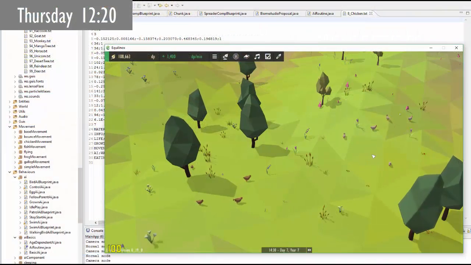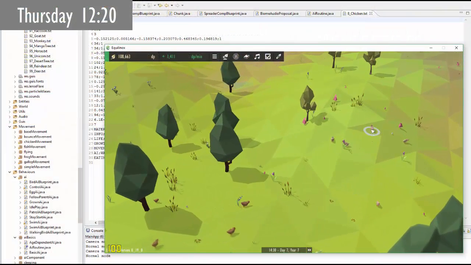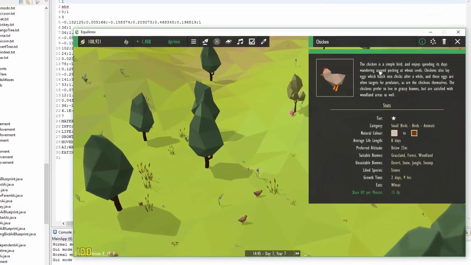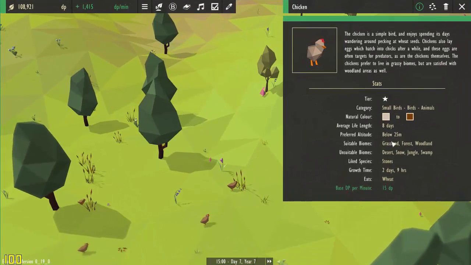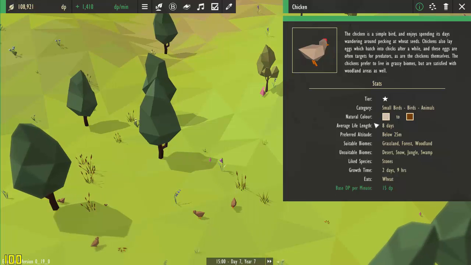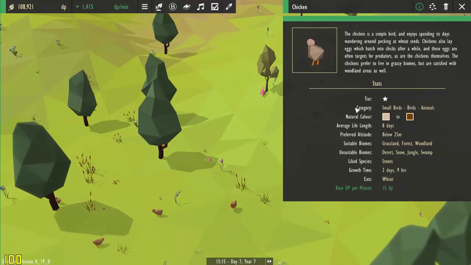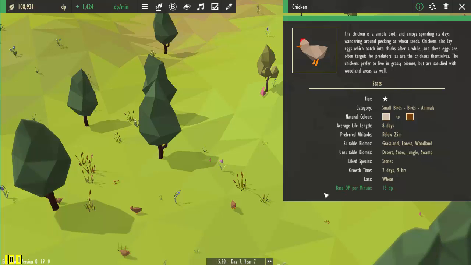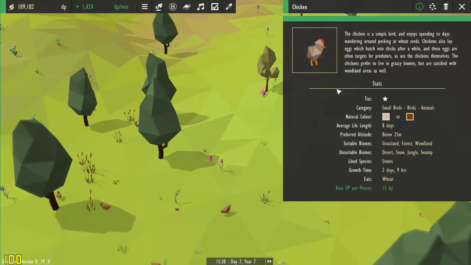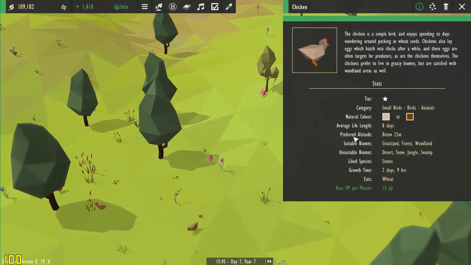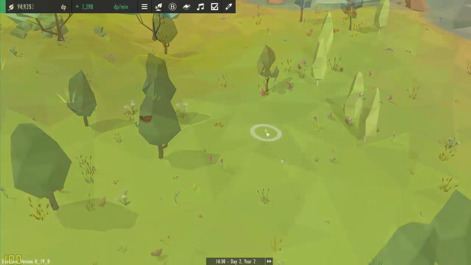It is 12 now, and I've just been updating and balancing all of the settings for the chicken, so things like life length and environmental preferences. I think I'm going to have to update this UI this afternoon though, because if I want to add any more settings, it's going to go off the bottom, so I think I'm going to add a few tabs here, but I'll do that this afternoon. But the chicken is now pretty much finished.